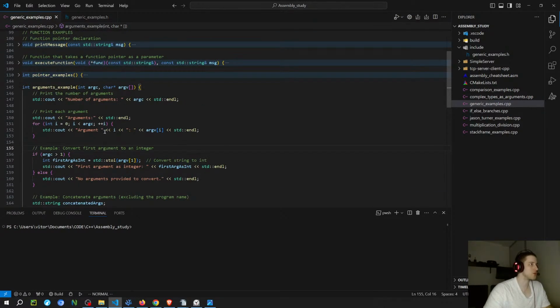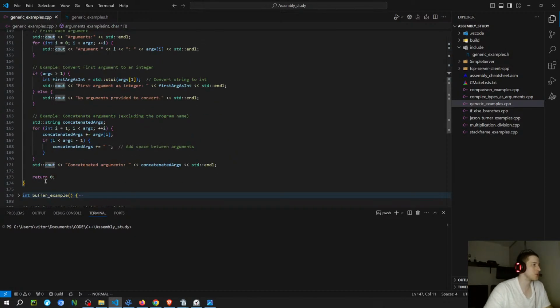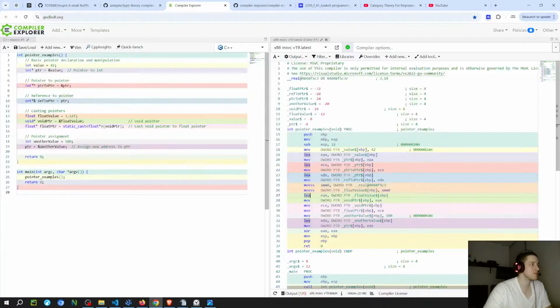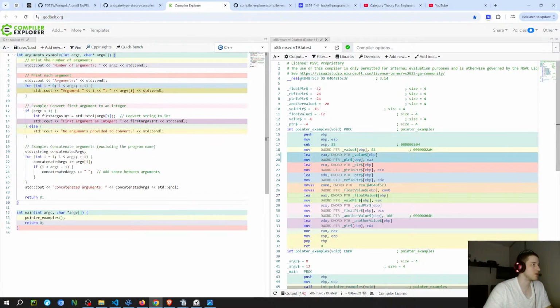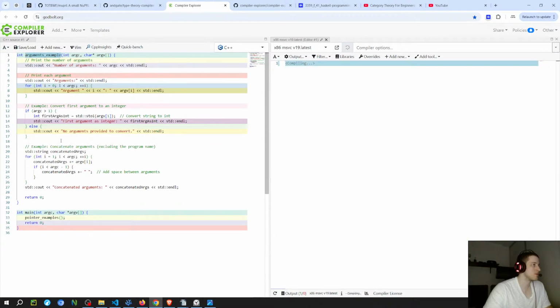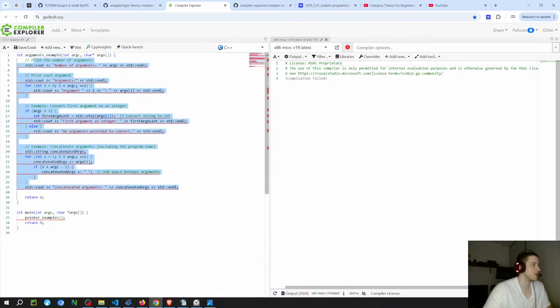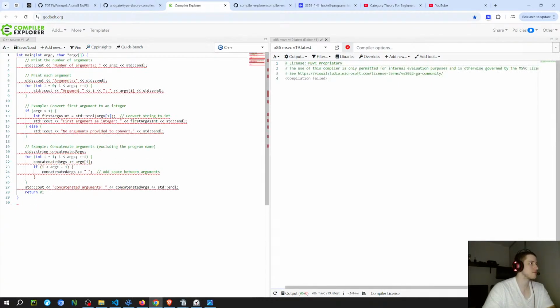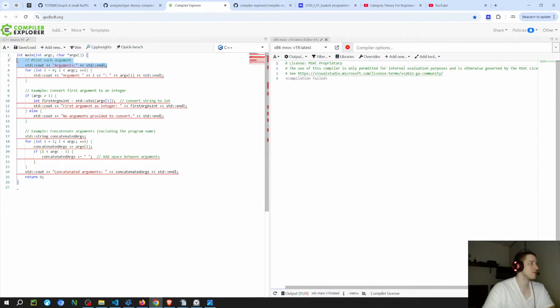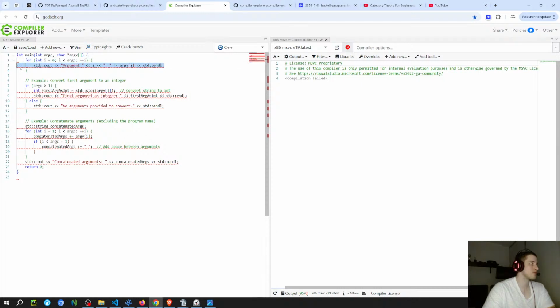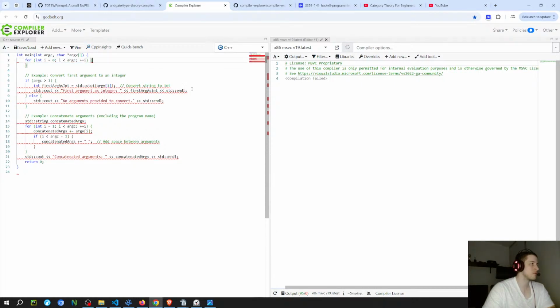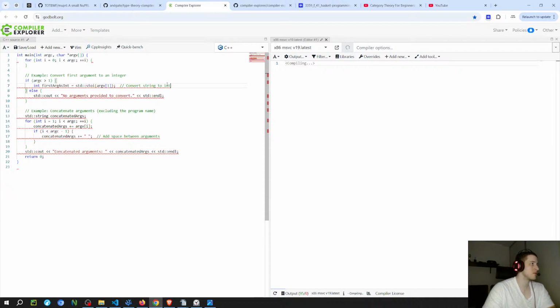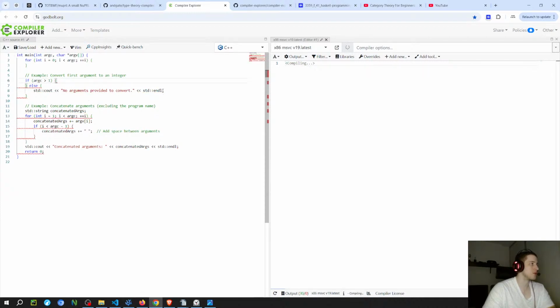I'm not even gonna do this one, just because of the standard library there. I'm gonna put this one and I'm gonna remove all the stuff that uses it, because it might be interesting. I think this one I have to put inside of the main and then delete. I have to remove everything that is gonna use a library.